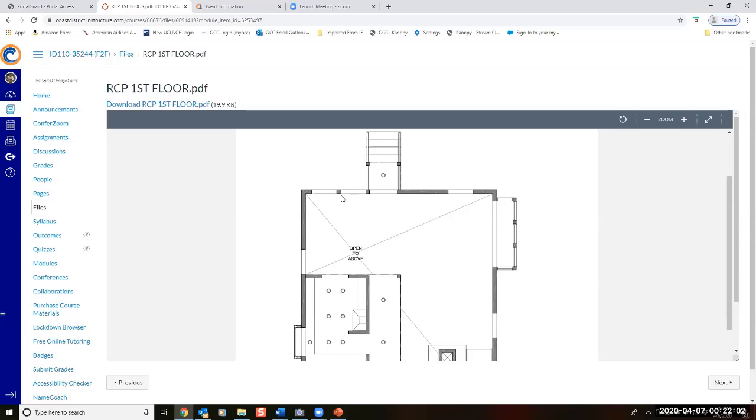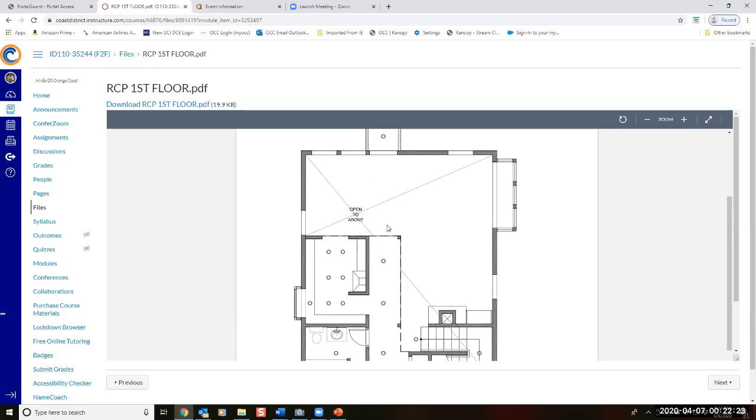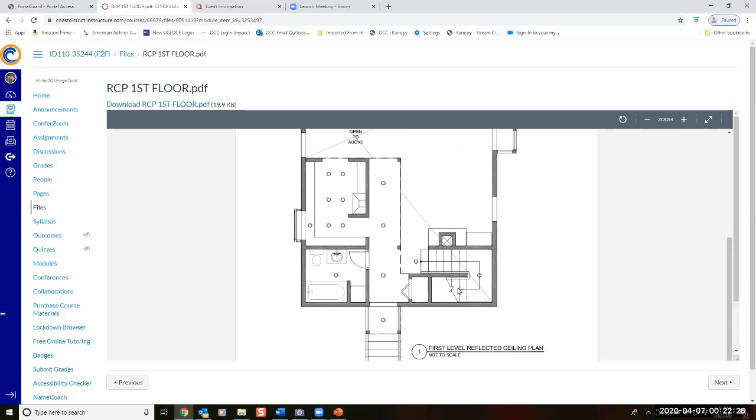So these are some reasons why you see those look like openings, but they're not. They're just an indicator that there's a door or window there, and that the person looking at it or the contractor who's building it needs to be advised of that so that they can make due reference to the design. The other thing you'll notice is that we have a note here, open to above. That is simply saying that all of this work here is all under one ceiling. When we do technical drawings, we would identify that area as being a ceiling height of, say, 8 foot or 9 foot, and we'd mark that dimension on there. We're not going to do that on these schematic designs, so it's not necessarily important.